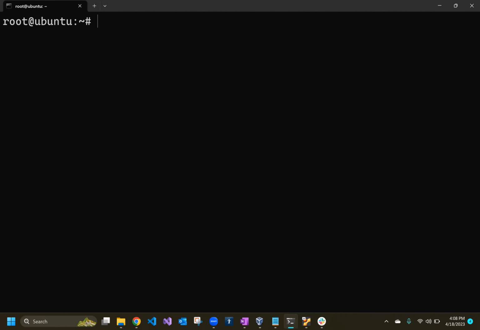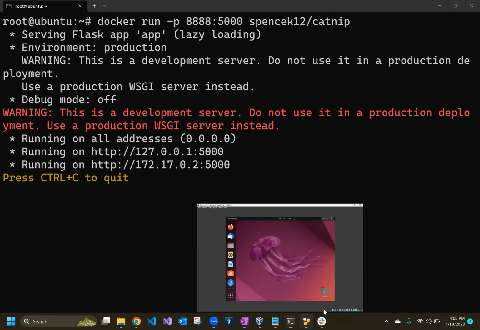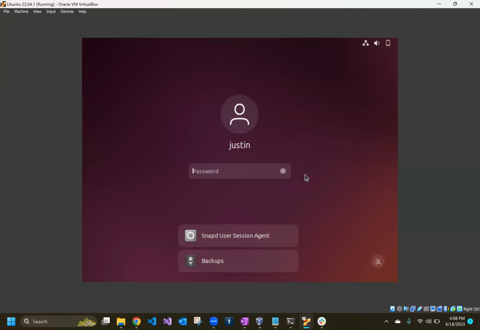Now we'll play around with our custom image. Like I said, we made our own custom image, have some code on GitHub. And in order to run our code locally through a container that we can access through the browser, we can say docker run, and we'll give this a specific port number so we know which one we'll use, which will be 8888, and then the name of our custom image. And when we run that, you'll see we'll have a message here that it is now serving our app at that address.